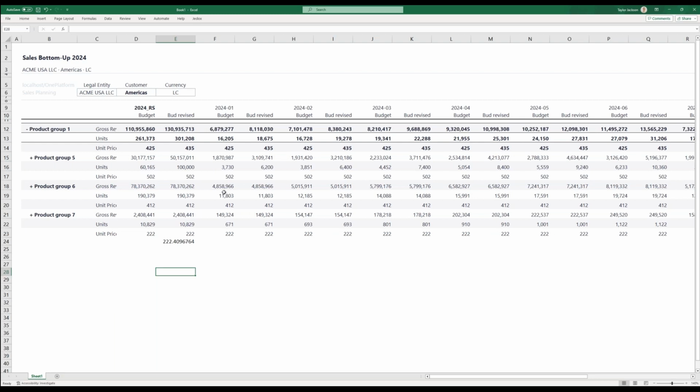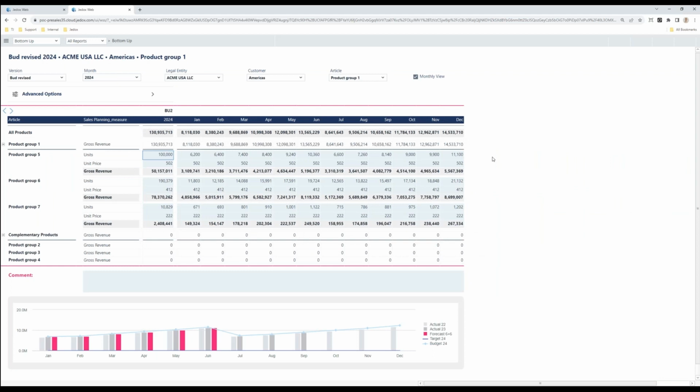We do have some really good questions here. Taylor, since the budget revise would be made editable, so let's say sales directors could enter their updated budget, but would the original budget be locked if you can edit the budget revised? Yes, you have the ability to lock down your versions ad hoc if you like, but also natively within our workflow, once someone's entered their information, it can be locked down through the approval process and reopened if it's been rejected or needed some revisions.